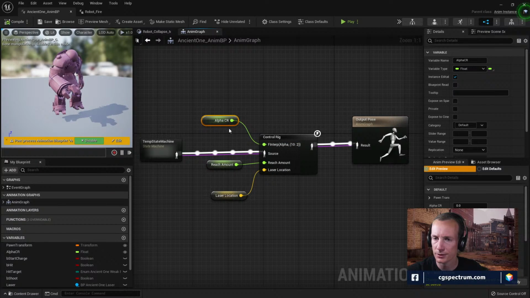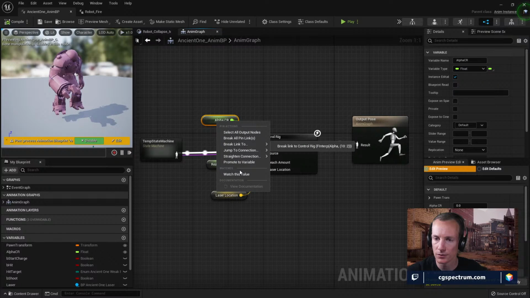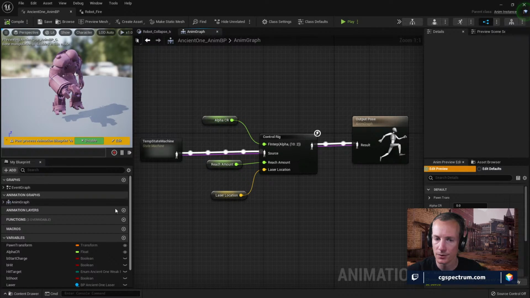Oh, control rig. Alpha control rig on and off. Okay, what if he was toggling Alpha CR? I wanted to find references to it, but.